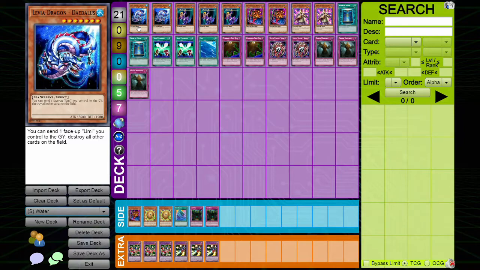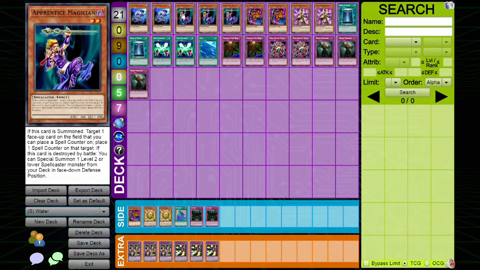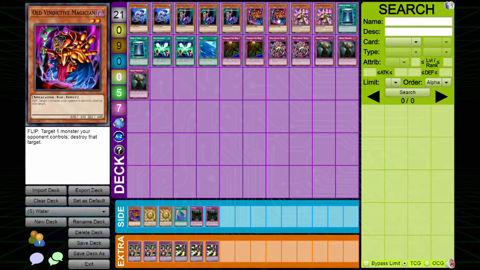And I was messing around with a couple ideas on how this deck should be built. Like, should it be a pure water deck? Should it be like a trap monster deck? And I went for a trap monster deck. I feel like it's a lot better. It's a trap monster and anti-meta deck. So Daedalus is like our main boss monster of it, either win con. We also play the Apprentice package, triple Apprentice Magician, 2 Old Vindictive Magician.